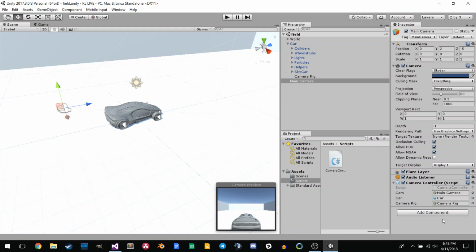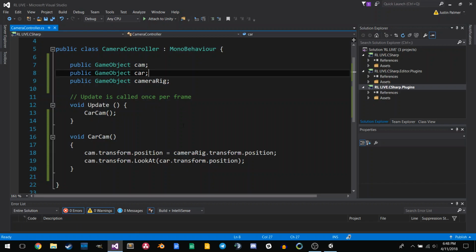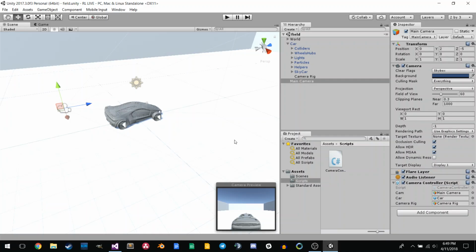Oh wait, you got it first. So I think your script probably has an error in it. So open it. Oh, syntax error. So that lookat should go on the cam, not the, or I'm sorry. Oh, I see, yeah. We good?